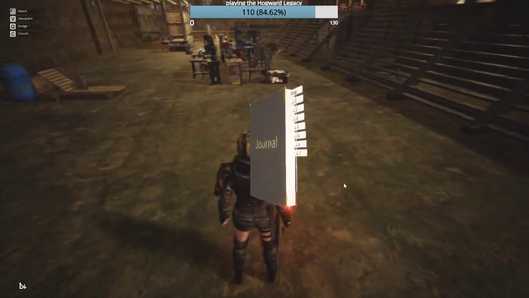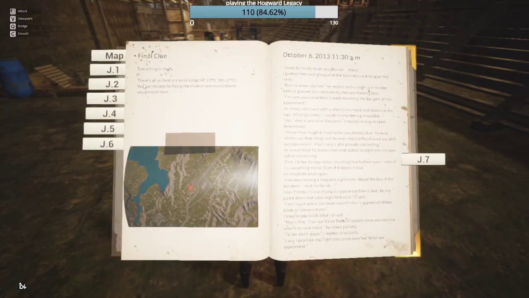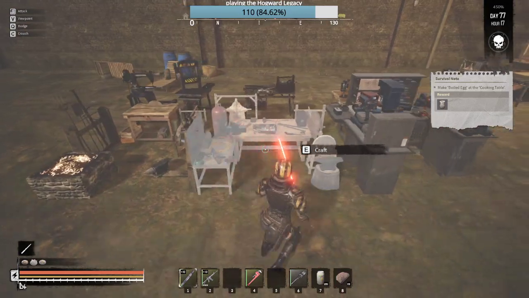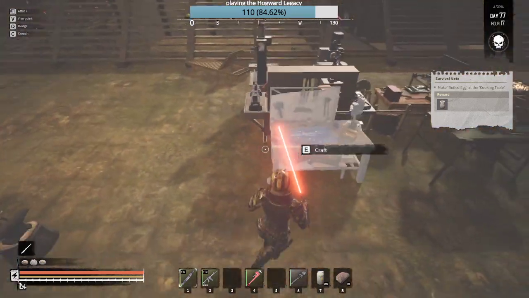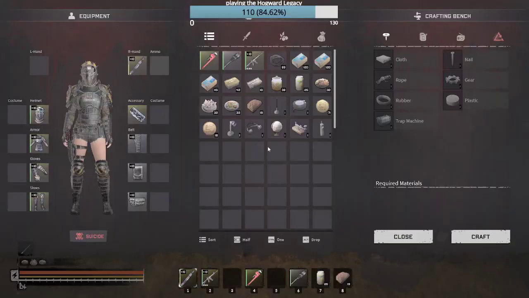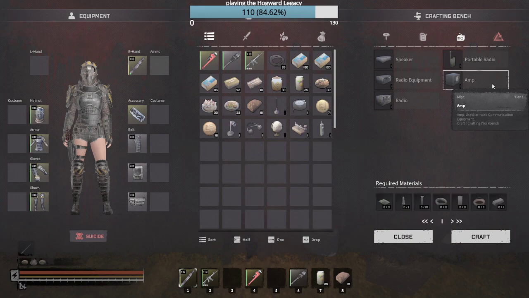Okay, let's go. M, no, journal, sorry. There's an airfield. You can escape by fixing the broken communication equipment there. So basically what you have to do here, guys, you have to go, I think it's in that one. That one. You need to build a speaker, a radio equipment, a radio, portable radio, and an amp. But see, all that stuff that you need.